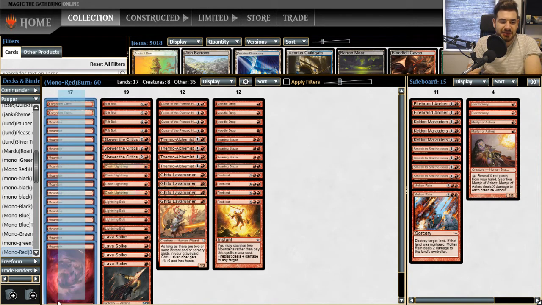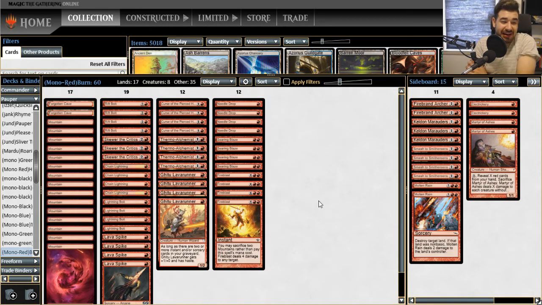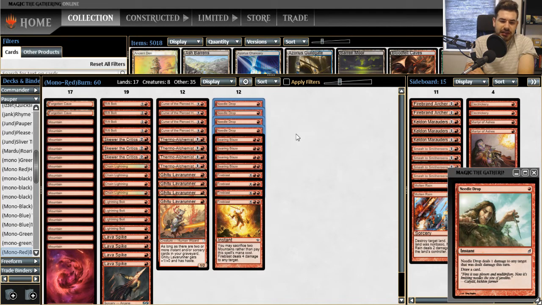If you haven't seen Mono Red Burn in Pauper before, it's like Mono Red Burn in every other format. You play as many bolts as you can, as close to a bolt as you can. We have the 4 Lightning Bolts, 4 Chain Lightning, 4 Rift, 4 Lava Spike, and 3 Scare the Critics. Then we have some Needle Drops to cantrip and deal that one little extra damage.